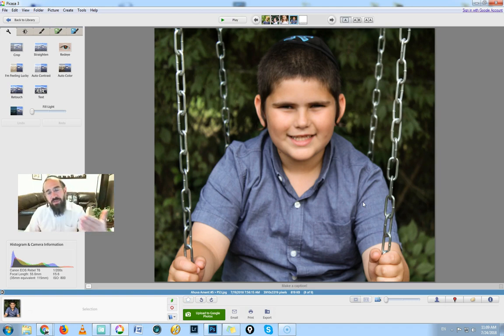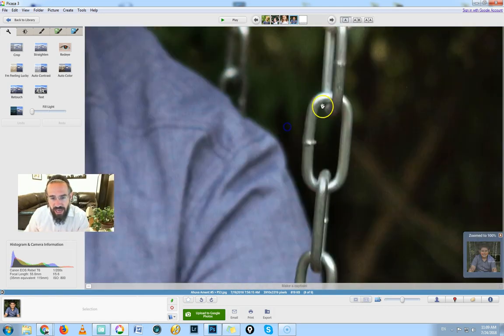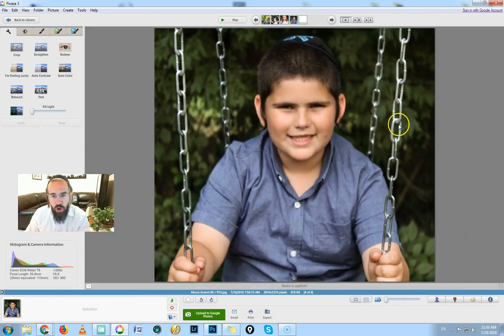As it is, if a kid's moving backwards and forwards and you don't know about AI servo, the focus mode that you don't yet, then you're not going to be able to get this picture in focus. You have to be very lucky to get this picture in focus, which has happened here. Remember, focus is distance. And if the distance changes, which means a kid on the swing, the distance is changing all the time, you're not going to get the focus. So here you can see the focus actually hit the chain over here, and obviously the chain is closer to you than the boy's face, which means we've got a chain in focus and an out of focus face.